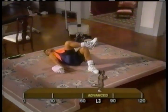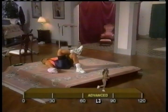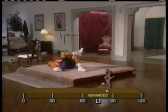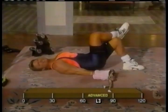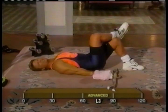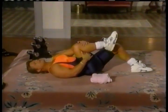But, you know, I can relate to a lot of women, as most guys gain it in the stomach or the abdominal area. I get heavy in the butt. I got a bubble butt once in a while. So I got to tighten it up. I got to firm it up. And hold it. Squeeze it. Oh, okay. Take it back.